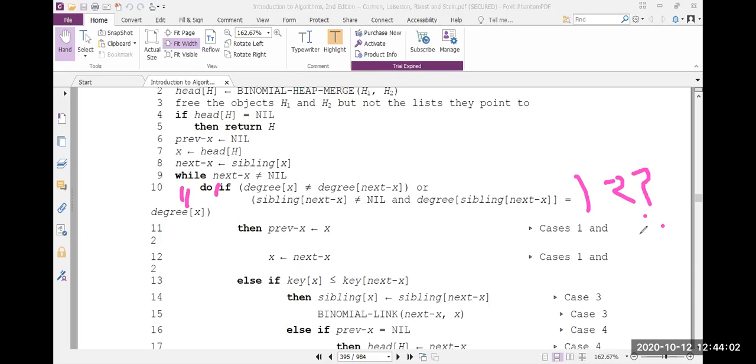Dhruv says: if the number of children of x and of next of x are the same, it will work. Dhruv, very close, but I need a more precise answer. For the attempt I will provide you marks, no question about that, but I need a more pinpoint answer.